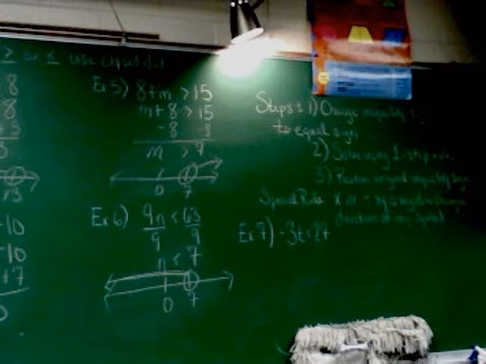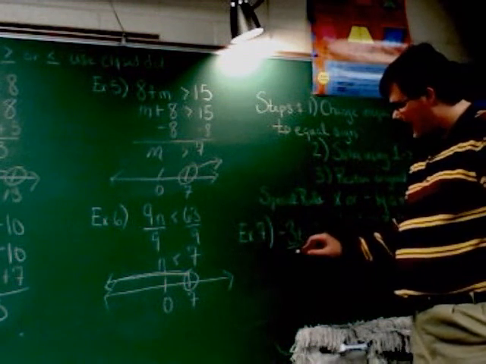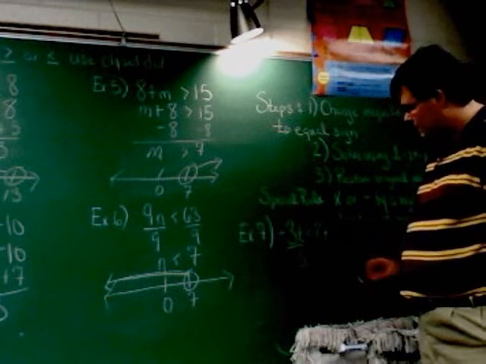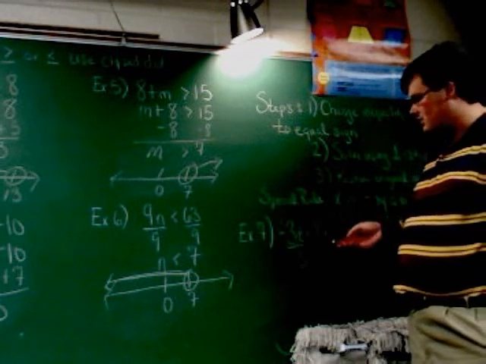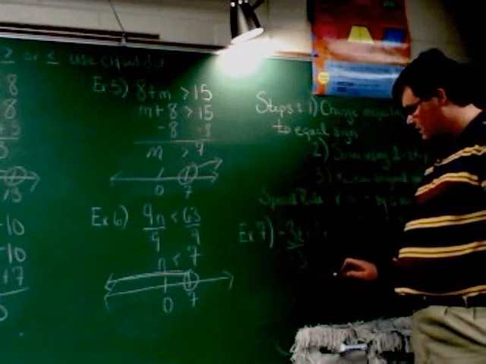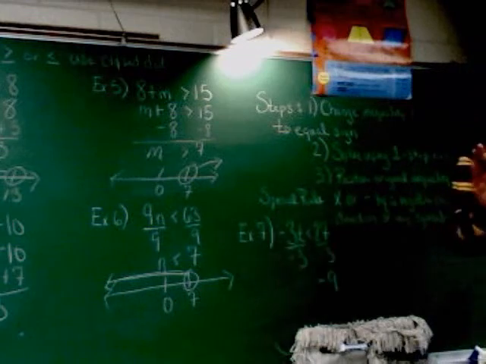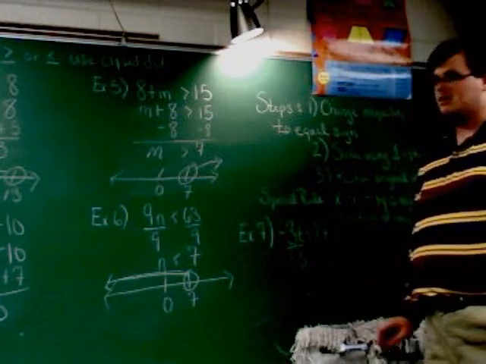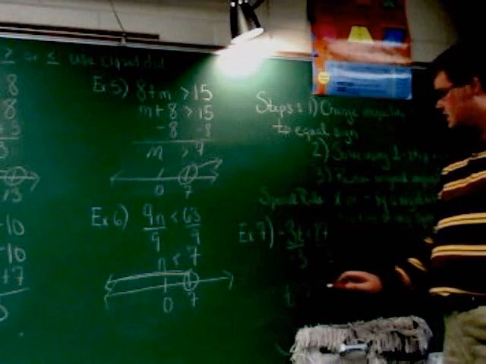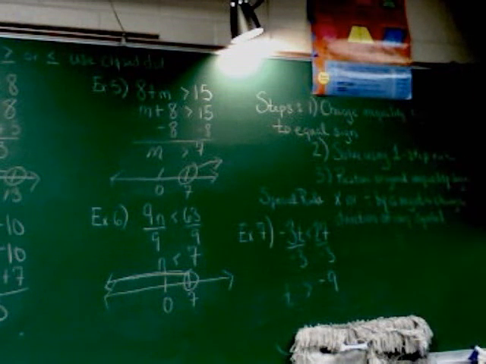Okay? So, look at this problem. Negative 3t is less than 27. This is a multiplication problem, so you should know by now we have to solve it by dividing. Dividing by negative 3 to be exact. Well, I just divided by a negative. So, when I come with my answer part, that's still the same. 27 divided by negative 3 is negative 9. But instead of having less than in my solution, because I divided by a negative, it's going to become greater than. So it's t is greater than negative 9.